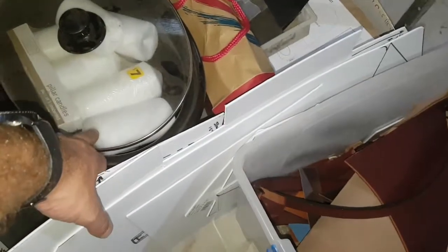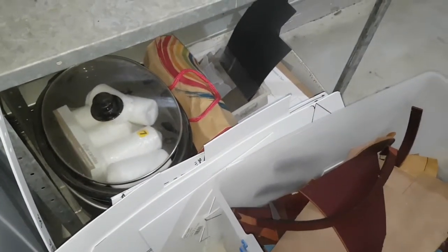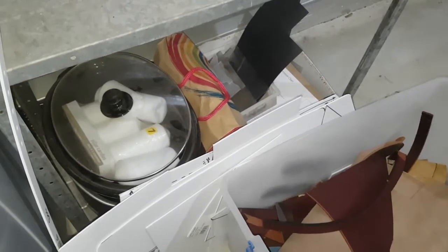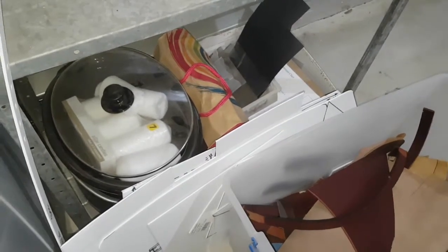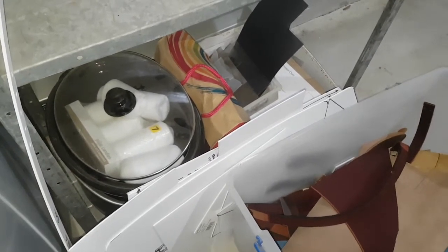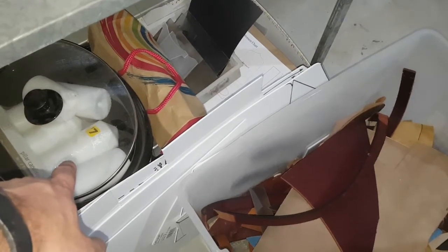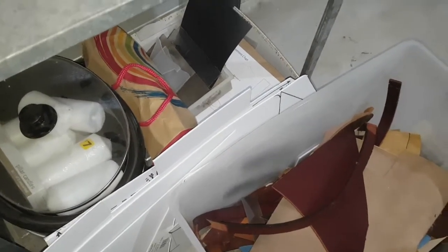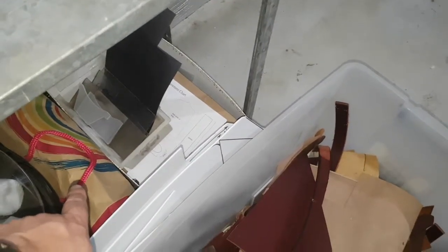In here, I had the idea to do some hardening of leather at one point for pouches and cases and things, and so that crock pot came from upstairs in the house. We've replaced it with something different, so I thought I'll keep it in case I want to use it to melt down wax in a safe way so that it's not over flame, for example. And then of course just some candles that were actually on special. They say $7, but they were a lot cheaper than that, so that wax would be good enough for hardening things. More templates and wet mold templates that I've made previously.